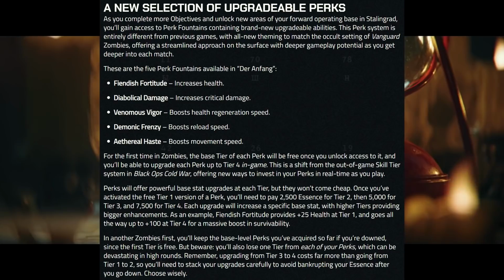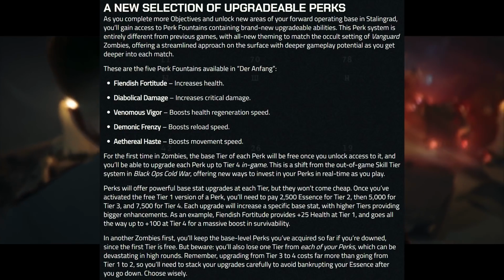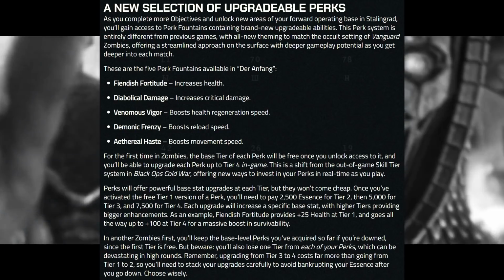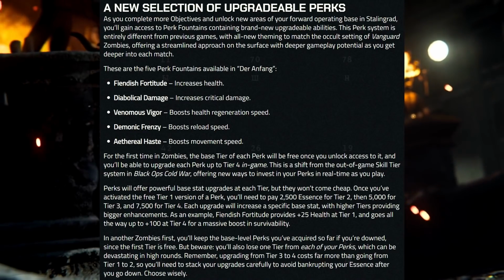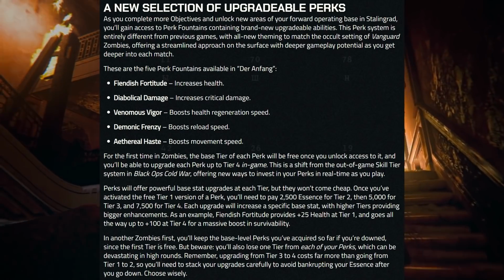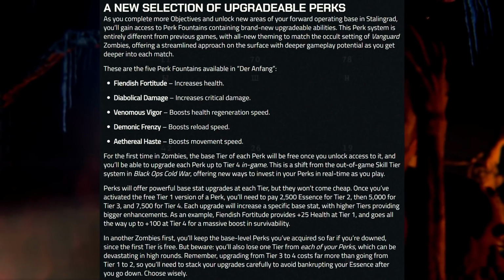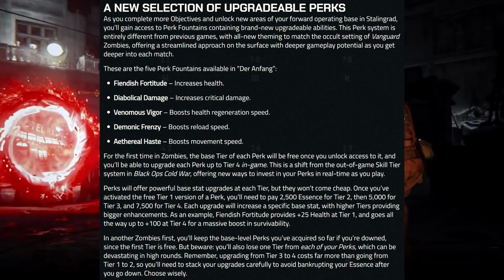Perks will offer powerful base stat upgrades at each tier, but they won't come cheap. Once you've activated the free tier 1 version of a perk, you'll need to pay 2,500 essence for tier 2, then 5,000 for tier 3, and 7,500 for tier 4. Each upgrade will increase a specific stat, with the higher tiers providing bigger enhancements. For example, Fiendish Fortitude or Juggernog provides plus 25 health at tier 1 and goes all the way to plus 100 at tier 4 for a massive boost in survivability.